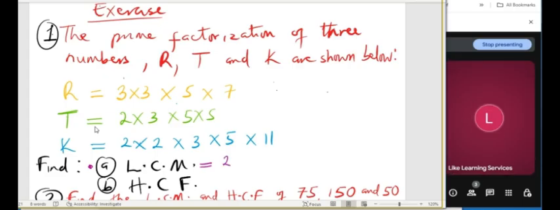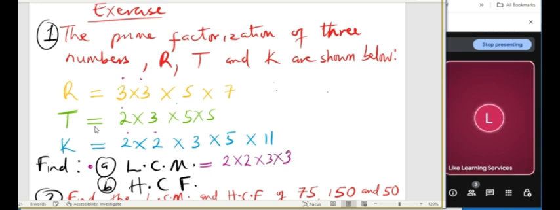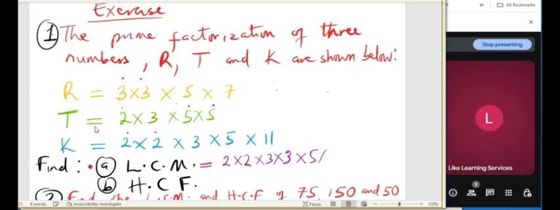You picked 2. 2 times 2, because the highest of 2 is in 2 places. Times 3 times 3; the highest of 3 is in 3 places. Times 5 times 5; the highest of 5 is in 2 places. You always pick the highest for LCM.